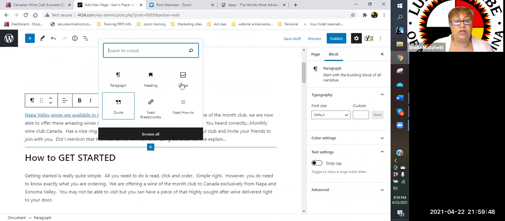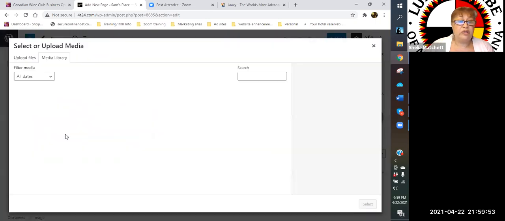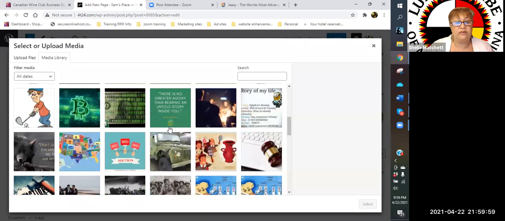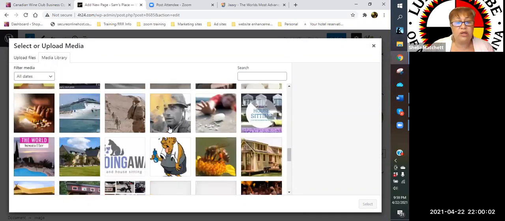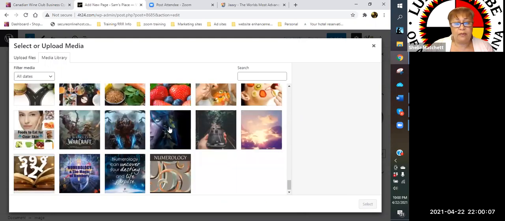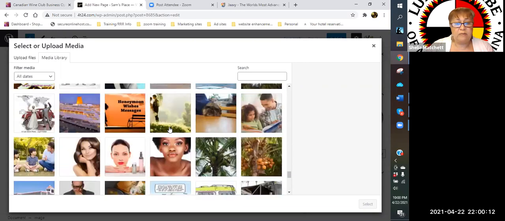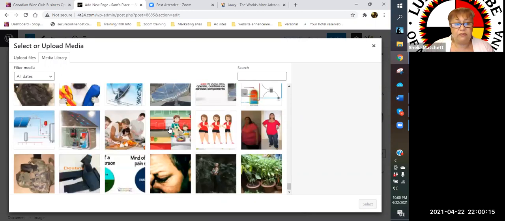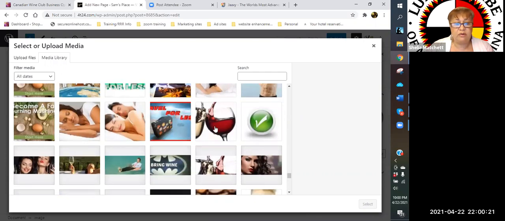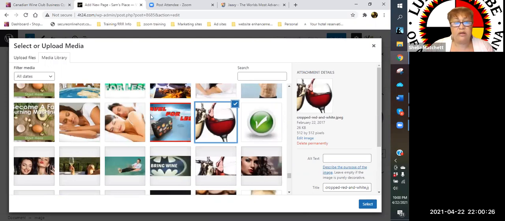And you always want to make sure that you check your media library first for images. So you're going to go to your media library, and Roy has lots of images in there for wine. He has memes in there. So you can come through here and just find some wine pictures that you want to use. Just take a minute for them to load up. And I think wine pictures, so I'm just going to grab this one. Put that one in there.